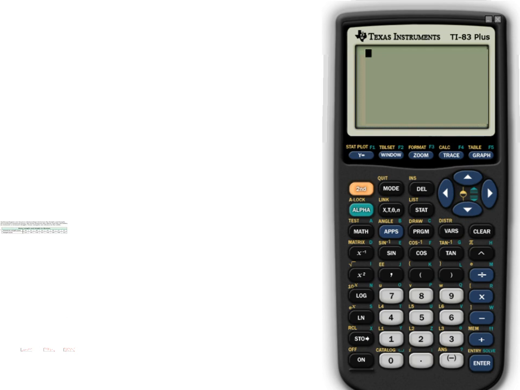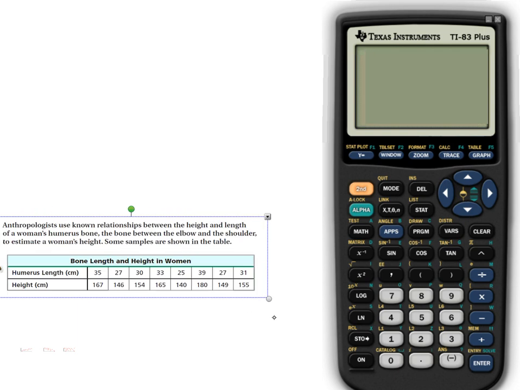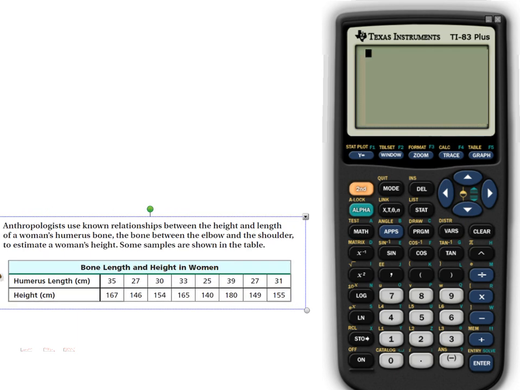Hi, Shasta High School Mathematics, Algebra 2. This is Mr. Roberts. Today we're going to be looking at using our TI calculator, either 83 pluses, 84, 84 plus, to perform linear regression, to plot some bivariate statistical data, and to determine the strength and the direction of any possible relationship within a data set. Specifically, we're looking for linear relations today, just straight line data. We'll talk about other regression techniques later on.